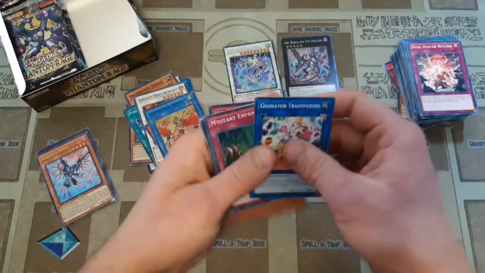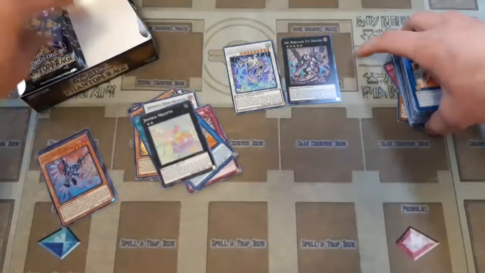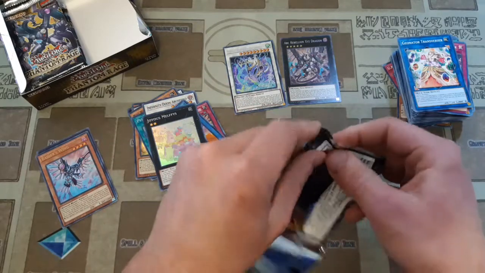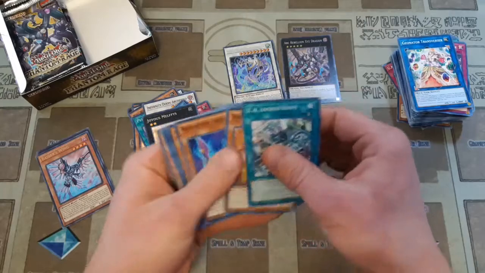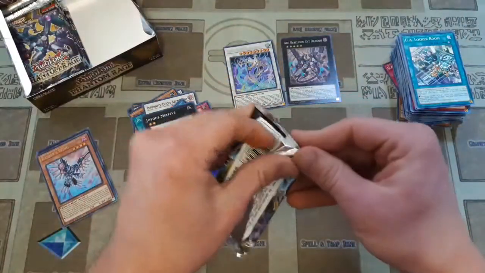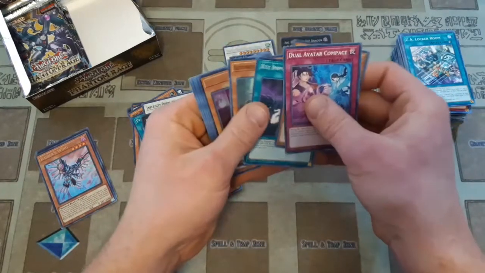Let's just zip on through here, and we have another of the Joyous Melfies. Okay, this is like the exact same box, except just different secret rares. This is kind of wild. Another Mutant Beast. We saw that in the first box as well. Never had this happen before.